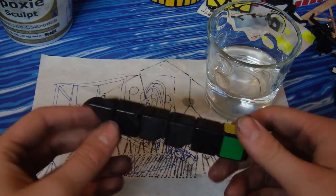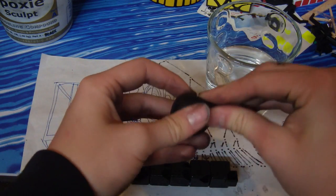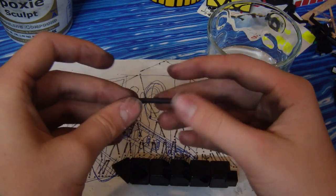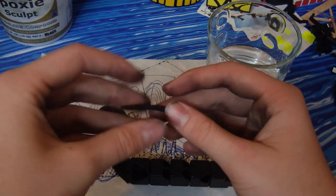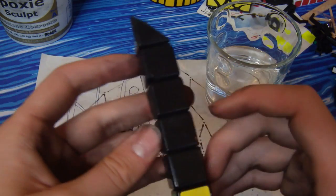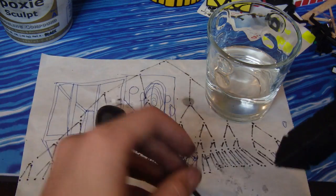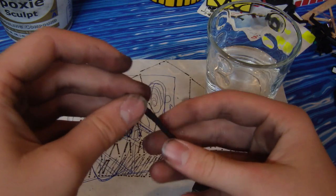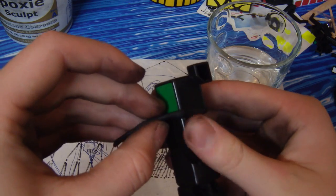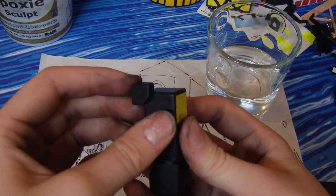Alright, before I get into filling in here, one thing to note, use your time wisely. This stuff may seem like you've got a couple hours, but I really recommend using it up as quick as you can, because it stiffens up pretty quick. For filling in little cracks and seams like these, you want this to be a seamless single piece, yet we glued a bunch of cubes together so it looks kind of strange. What I would do is roll it into a thin strip, place it on one side, and gently pressing, go around until you reach the other side.